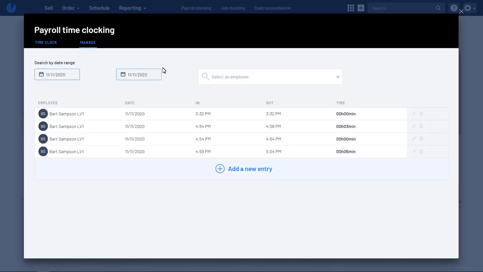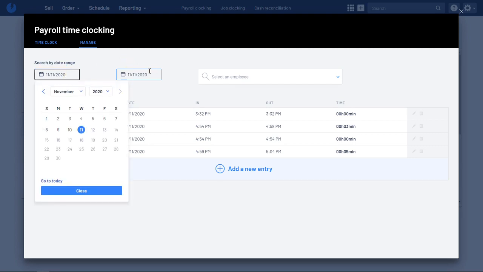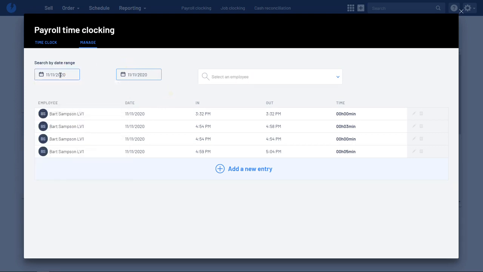This is a way to correct errors and to make up for errors in time that have been put in place or taken out of place when it comes to payroll clocking, which may adversely affect your productivity reporting per the technician report. What you can do here is search by a date range. This search here is just the last day, so we can take this back and search from the first, and now we'll see all entries.